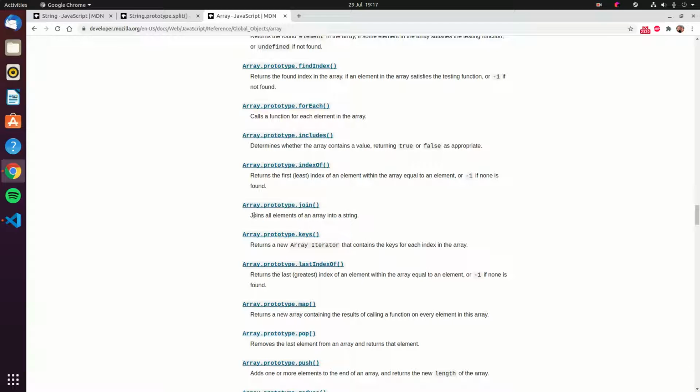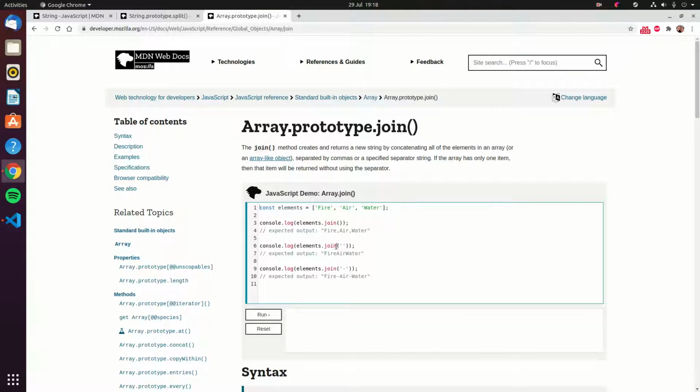What that does is join all elements of an array into a string. And you can pass in an argument for joining things, like a separator to join. So we're going to use the same separator that we use to split the string as we do to join, so that it comes out looking as we'd expect.